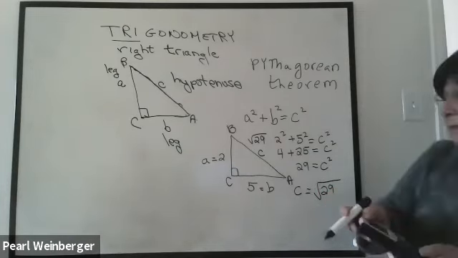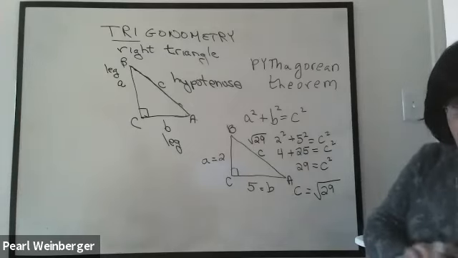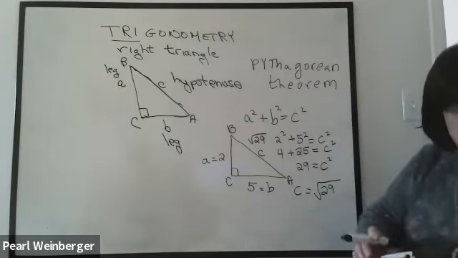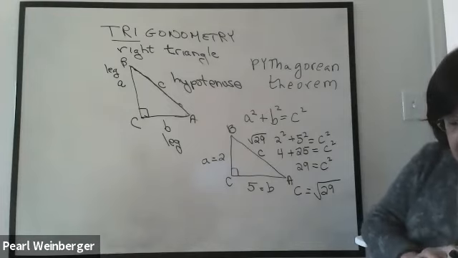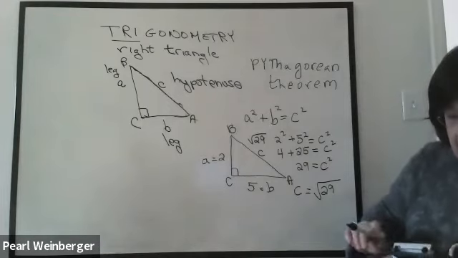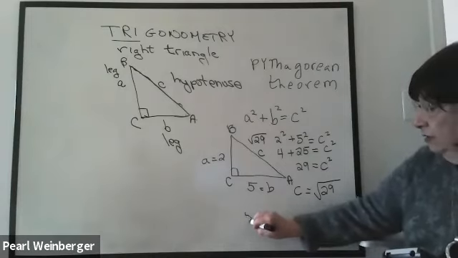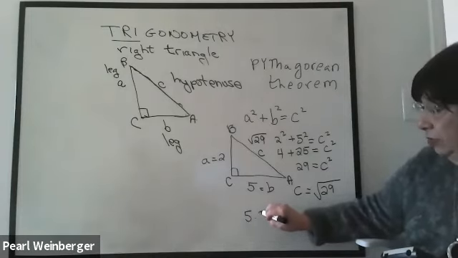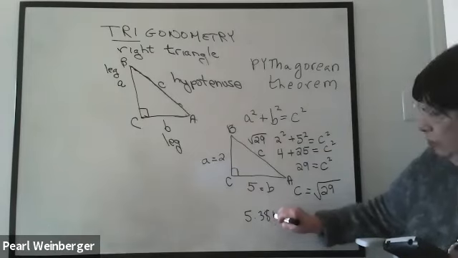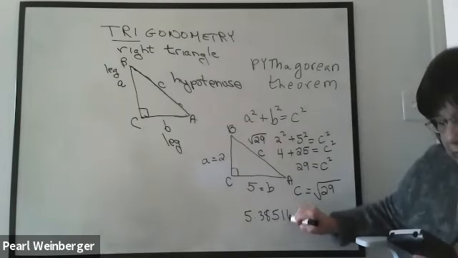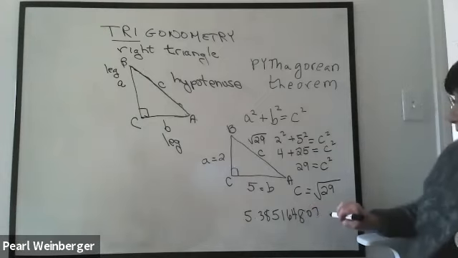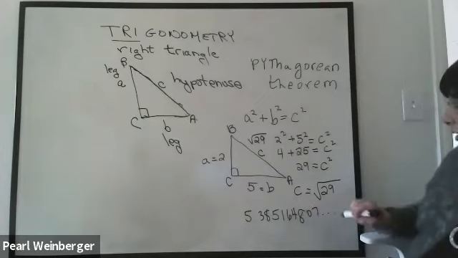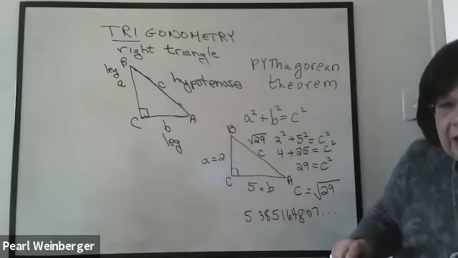tenth, that means I have to go on my calculator, and you must have a calculator. We're going to be using a calculator quite a bit from now on. So I go to my square root button, and I go to 29, and I see something like this, 5.385164807. It stops here, but really that's only because there's no more space in my calculator.